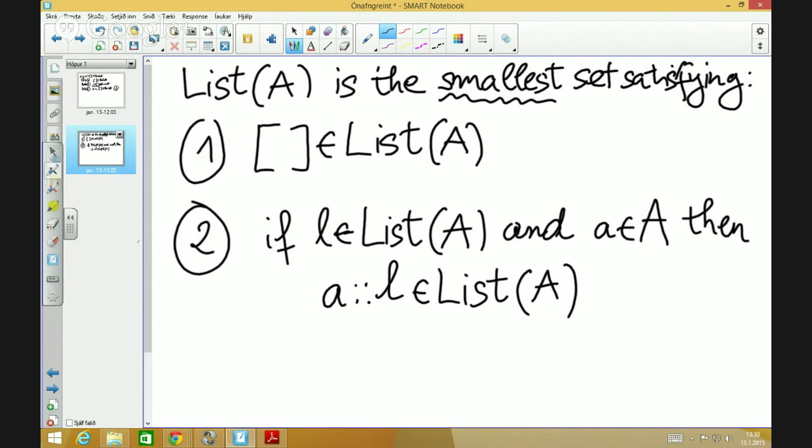So you start from the empty list, you add one element to it using rule 2. You want to add more, use rule 2 again. You want to add 1 billion elements, you use rule 2 1 billion times. It takes a long time, but you can do it. And you don't have to do it. You let the computer build lists of length 1 billion. You don't do it by hand.